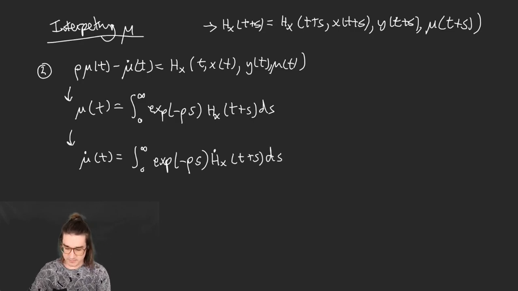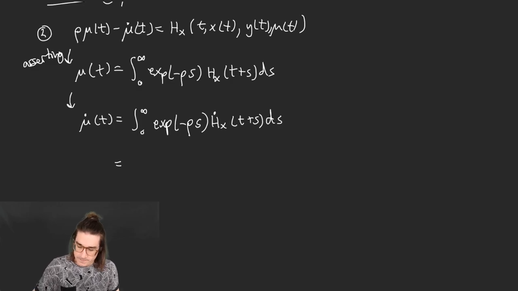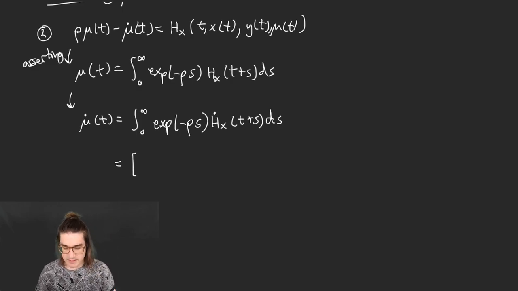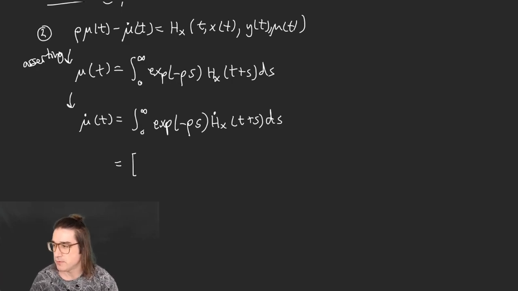So that's just what I'm asserting here, and the next one I'm actually proving in some sense. You can take a derivative, that just passes through. And then you can also integrate this by parts. The terms are going to be the exponential part and the h dot x part. Those are, if you want to call them, uv terms, or u dv. So u is the exponential and dv is the h dot of x ds.